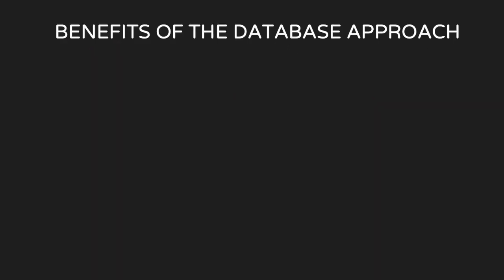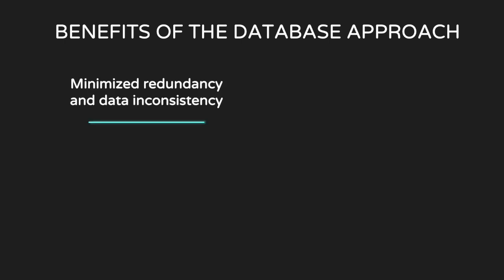Now we'd like to see the benefits of the database approach over the file-based one. Well, in the database approach, redundancy is minimized, and data consistency is assured. Data is normalized in the database approach to minimize the redundancy, which will help in keeping data consistent. For example, student information can be kept at one place in the database approach and accessed by different users.